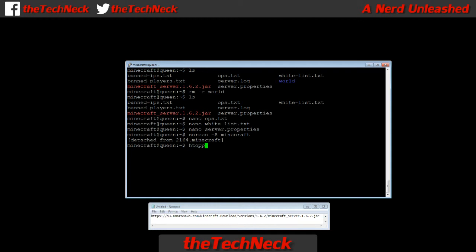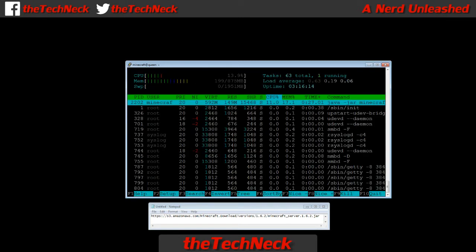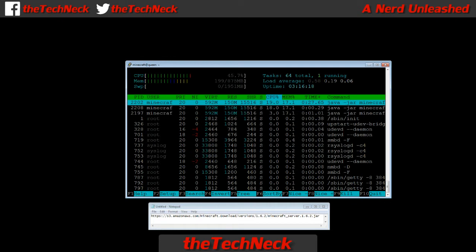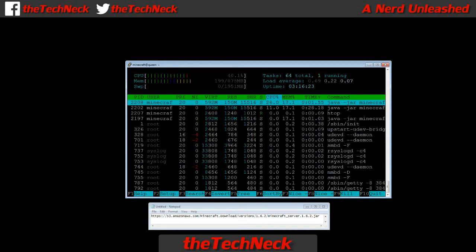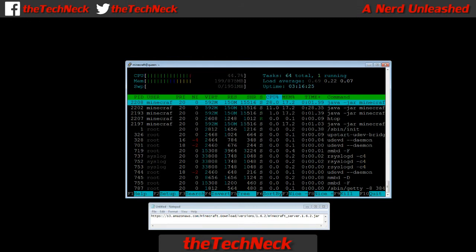And I'm gonna prove this to you. I'm gonna type in htop. I like using htop. It's a lot cleaner than regular top. So I'm gonna type in htop, and we'll see. Okay, there we go. It finally updated. Now if we look at those top few lines, and you go all the way over to the right, you'll see that it's running our Minecraft file. So the server is in fact running, even though we're on a completely different command line. So I'm just going to hit F10 to get out of this.